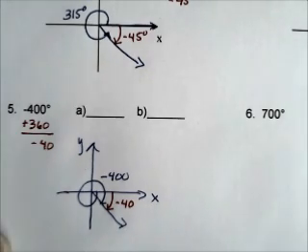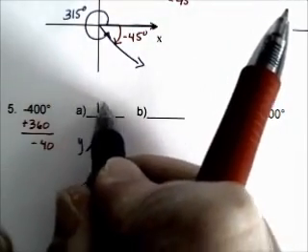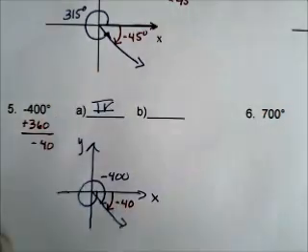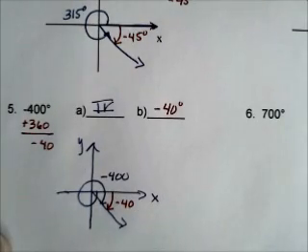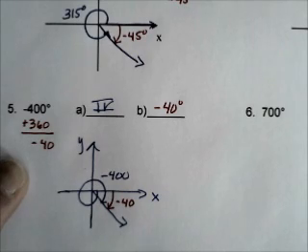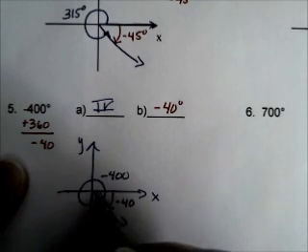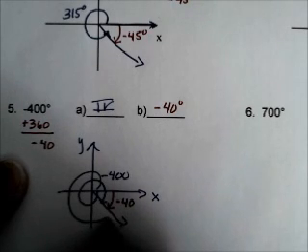What quadrant does our terminal side lie in? It lies in quadrant 4. Our coterminal angle measure, negative 40. If I added another 360, that would bring us to a positive 320, and I could show the positive 320. I'll do that in green. It'll be this way. It'll be positive 320.